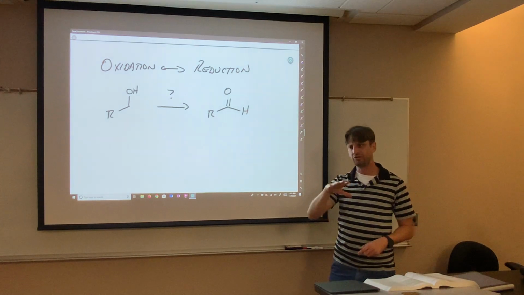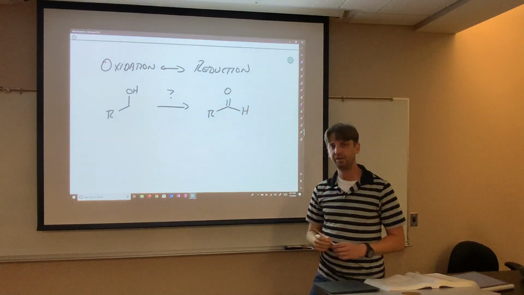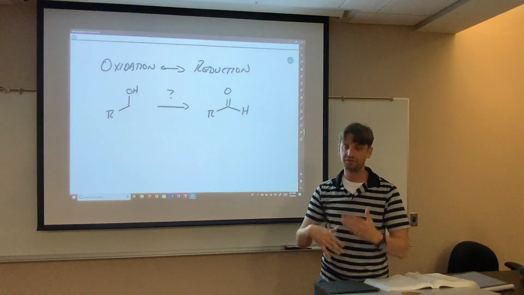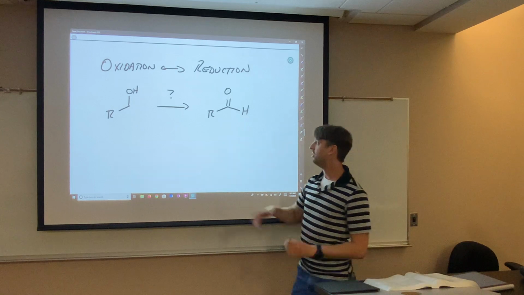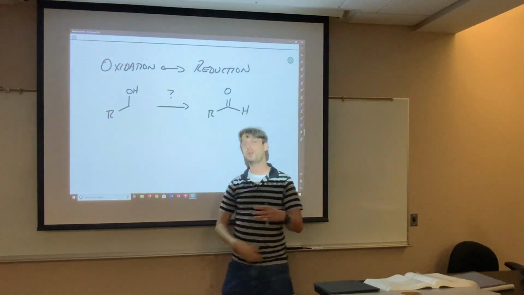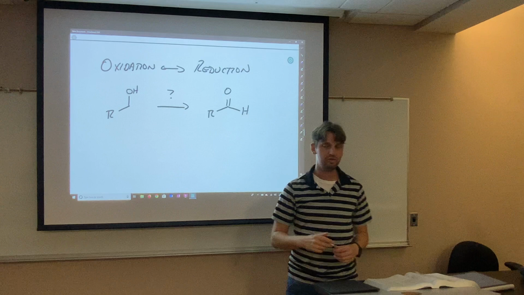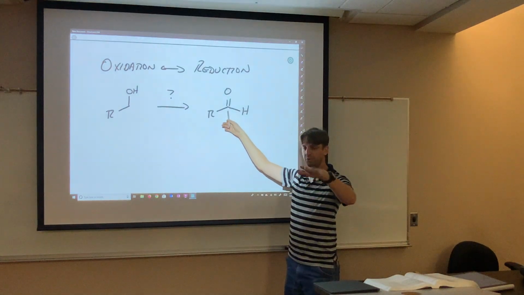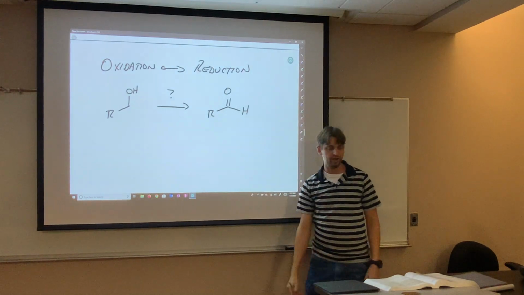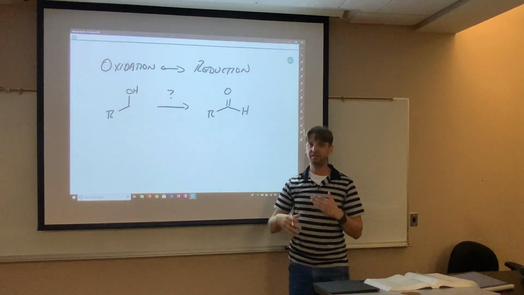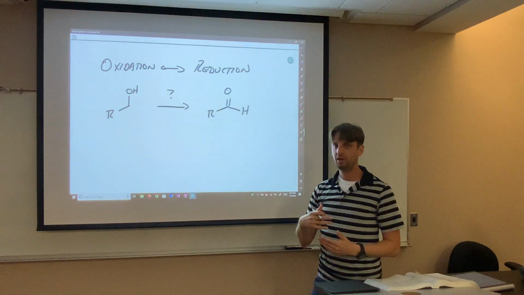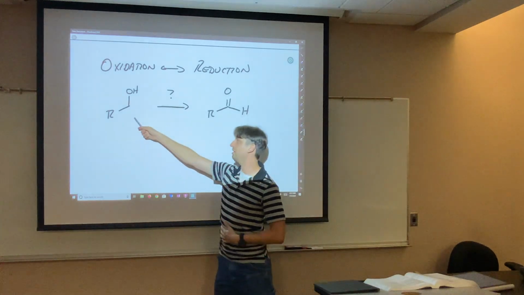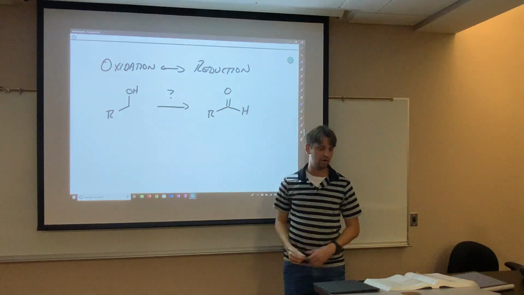Now, this is actually one of the trickier reactions to do, in the sense that there is a drive, just like what we talk about with combustion and making pi bonds, to turn primary alcohols into carboxylic acids, to really oxidize them. And so we have to tweak our conditions a little bit to stop at an aldehyde. When we are doing oxidation of alcohols, the primary alcohols are the ones that we really have to pay attention to, because we can oxidize them all the way into a carboxylic acid if we wanted to.